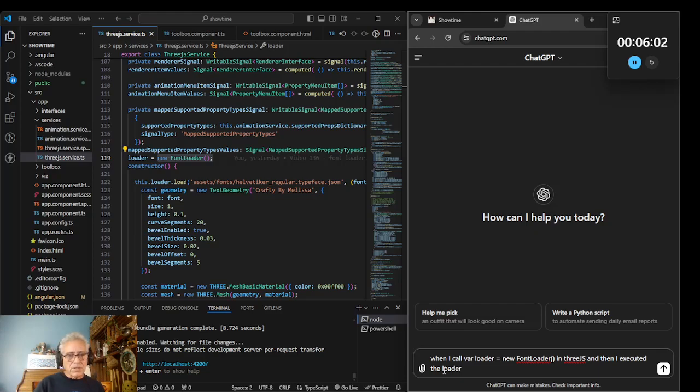What is it? It goes like this: loader load, path, and then handler. I'll just say handler. What does that return? Question mark. Promise.